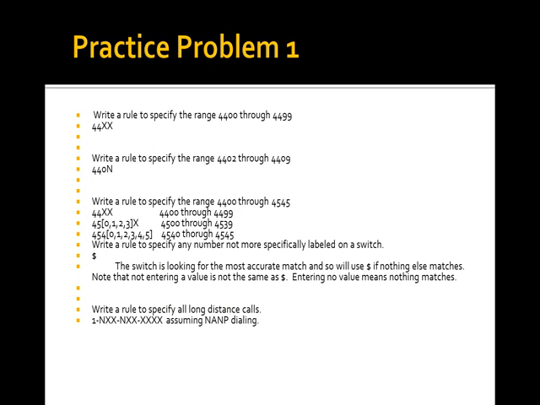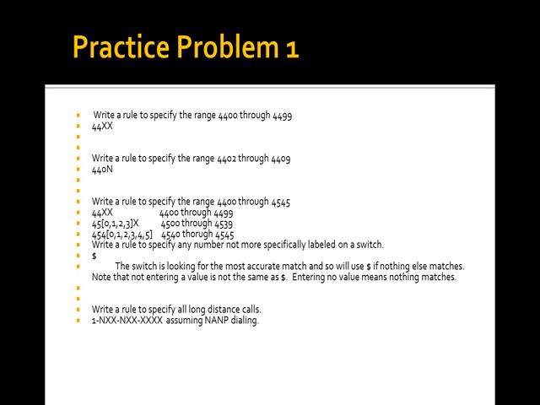So let's practice a little bit. Some of this is pretty similar to what you did on the exercise. 4400 through 4499. Okay? I've got the answers up there, but how do you do that? Here's the way I would suggest you get in the habit of doing it. It looks like a math problem. It's really not. When I give you a range like that, 4400, let me spread it out a little bit. I always make that too close to see. 4, 4, 0, 0 through 4, 4, 9, 9. What we're going to do is just look at the range for each of these digit places. Remember, this is a pattern.